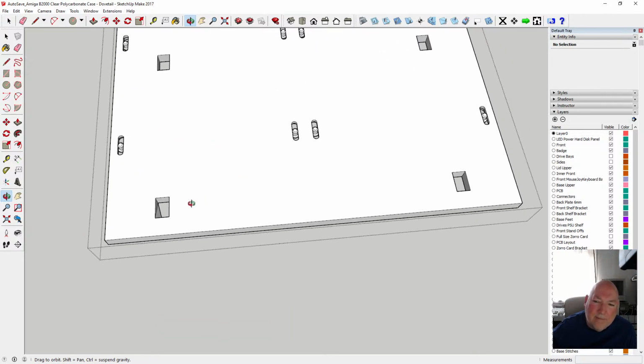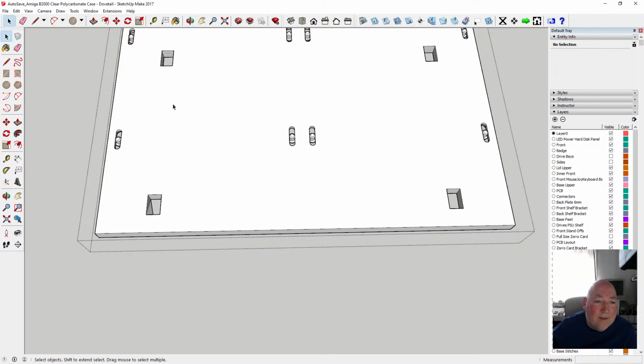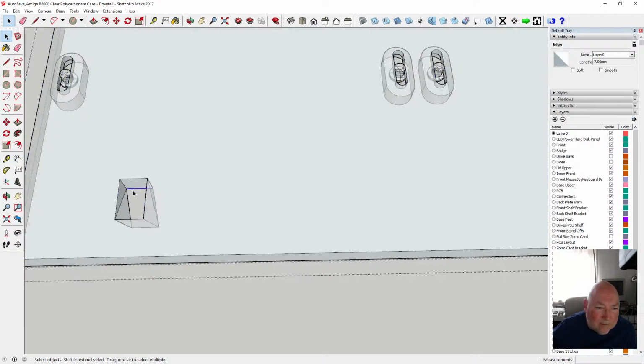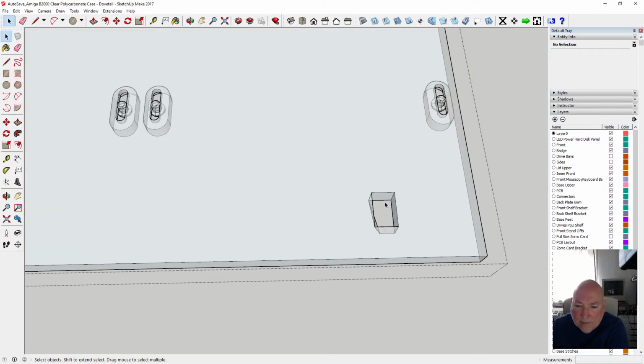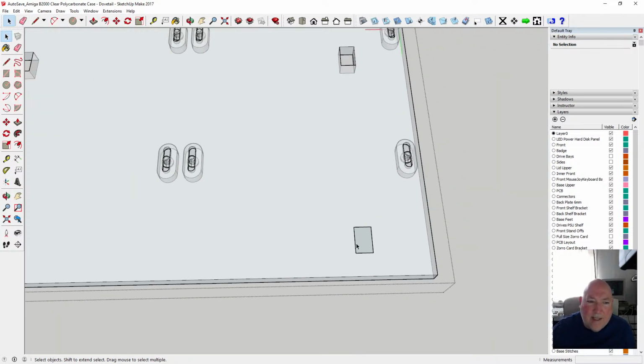Tops are okay. So if that's right, all we've got to do is go in X-ray mode and just get rid of it. I guarantee this has happened when I've selected something else in the model.